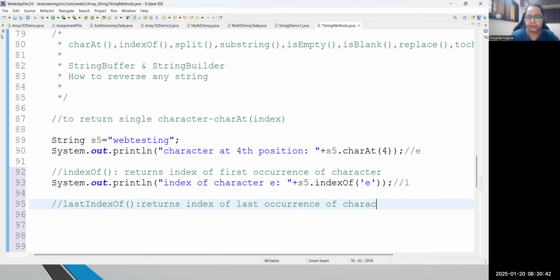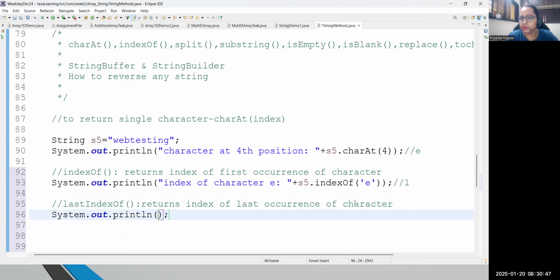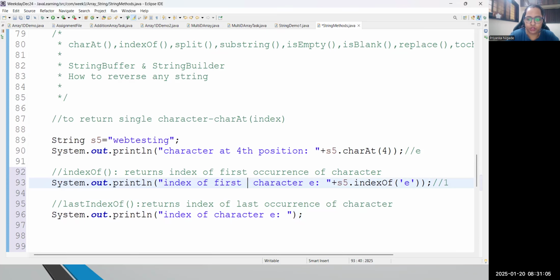And let me write here, okay, example. At this moment, again, I'm looking for index value of E, but remember this time you will get the last E and that index position. So if I just write index of, again, character E. And at this moment, I will write first occurrence. So we are capturing the first occurrence index value. And here I'm trying to capture last occurrence, remember. So I will just change this word, last occurrence.